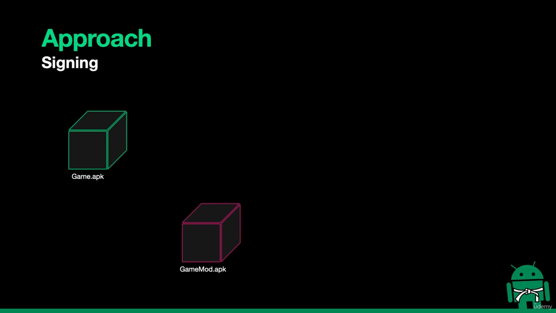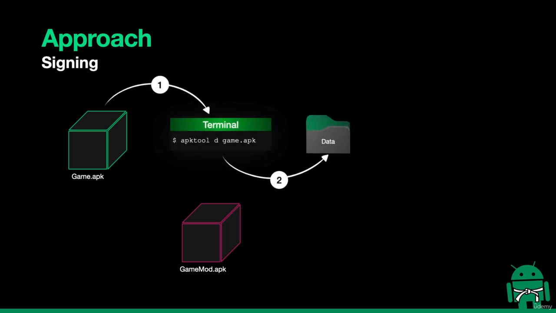So we've got our game APK. This is the application we want to modify. And our aim is the game mod APK, the modified version, which is in this purple color version. What we have to do is decompile or decode this application first. Then we get the directory structure, which we are pretty familiar with right now. We know the purpose of those files, and we can do our modification on this. For example, if we want to change the source code, we can modify the Smali files, or even the resources in the assets directory and things like this.